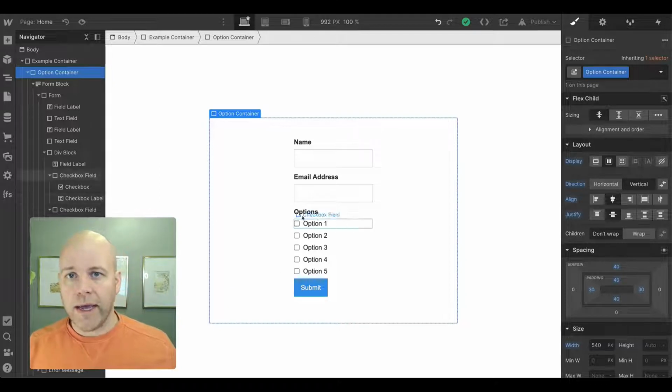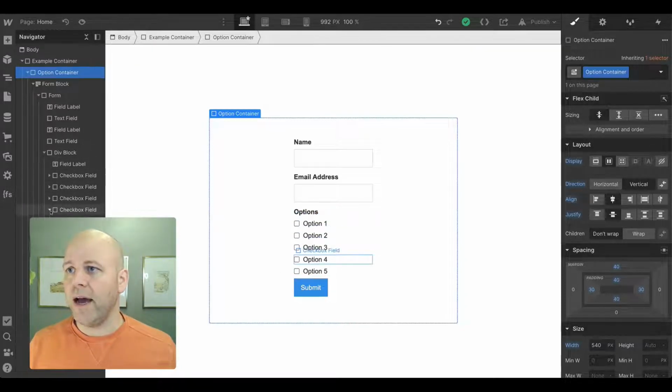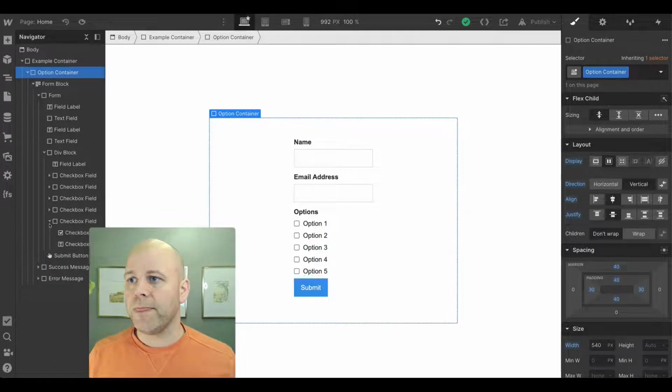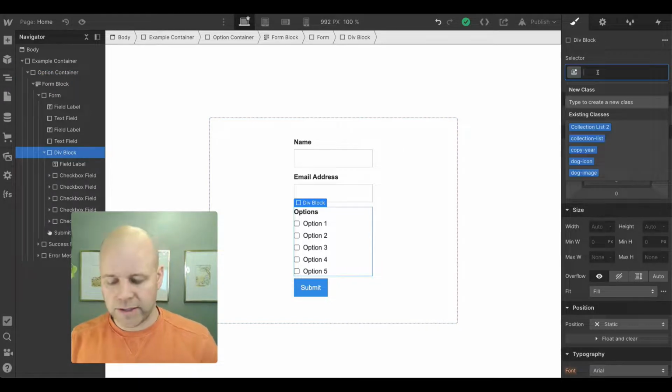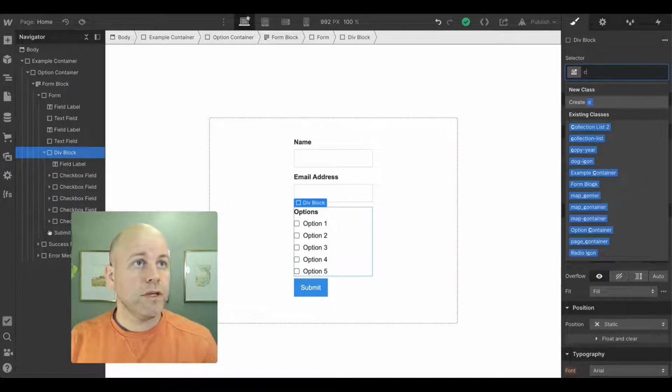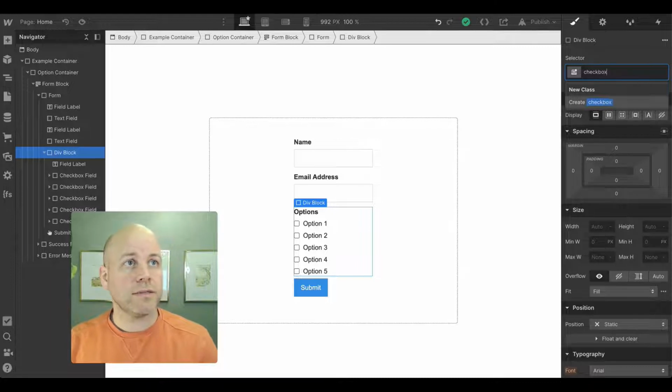So I have my checkboxes. I've got my container. What I need to do is give this div a class. So let's call this checkbox container.